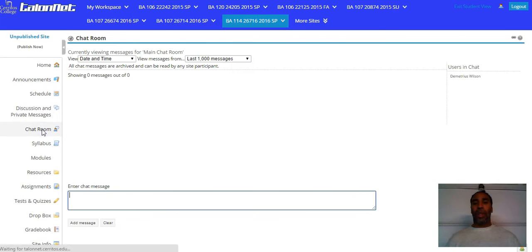Chat room, right? If I click on that chat room, you can enter a message. Nobody's entered any messages. I haven't published TalentNet, so they couldn't enter any messages anyway, but I'll publish it shortly. If they want to, they can put a chat message, but like I said, I would prefer the email, and I think it's the most efficient way to do it.